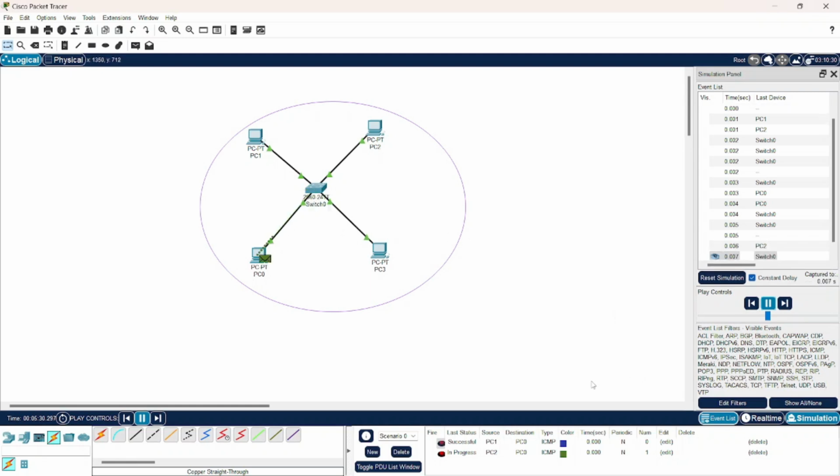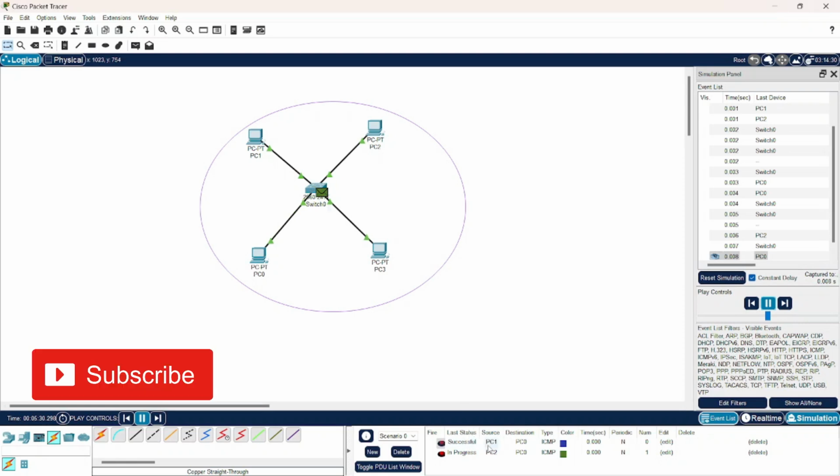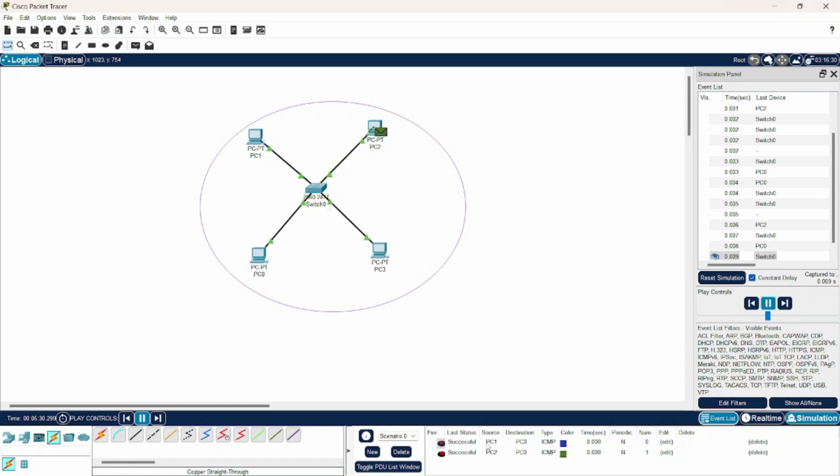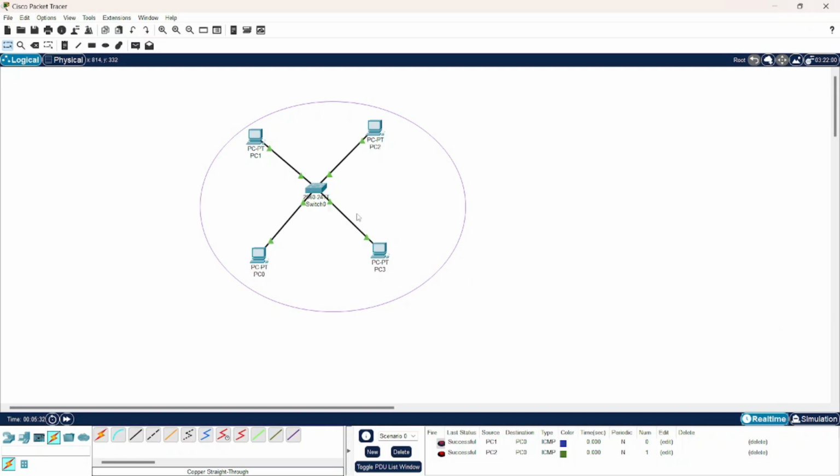So now you can check, the first is successful, and now it is sending the message back for PC2. Now it has sent the message to PC2. Now you can see it has run successfully.